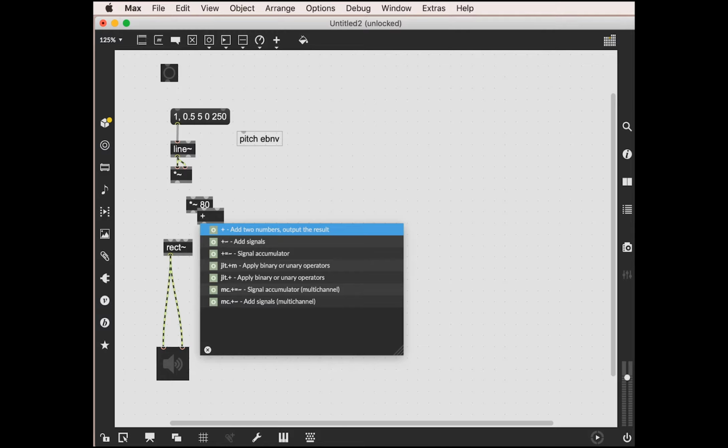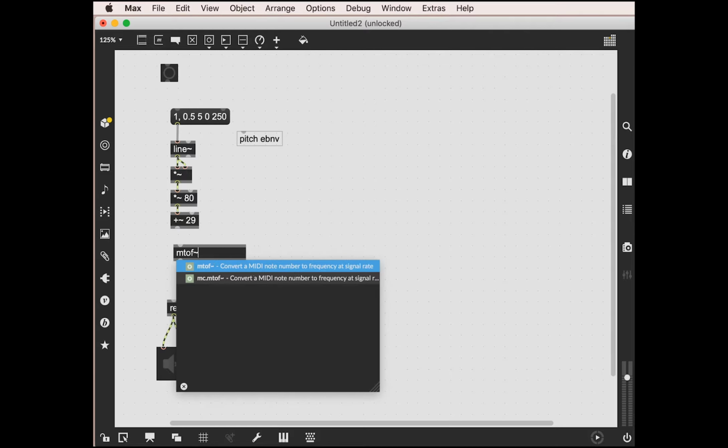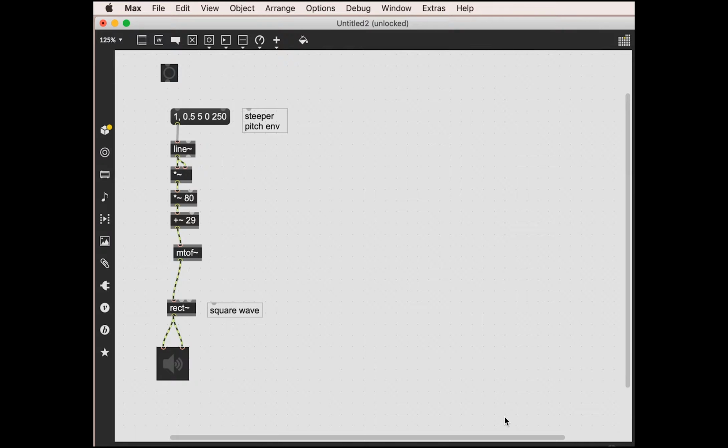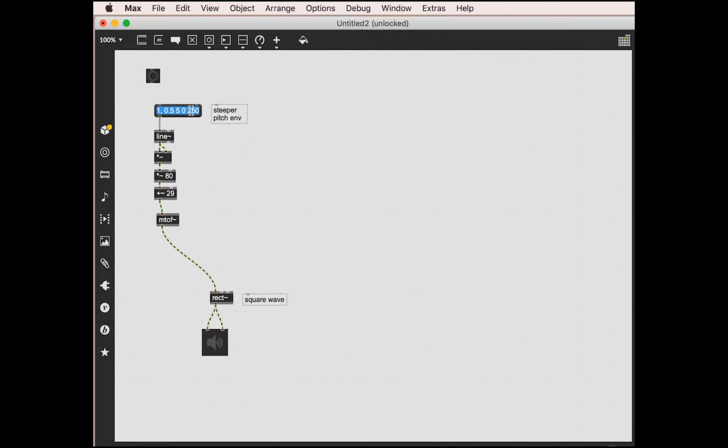We scale that into the MIDI range 29 to 109 and then convert it to a frequency. We can also use the dollar notation to make the decay time controllable.